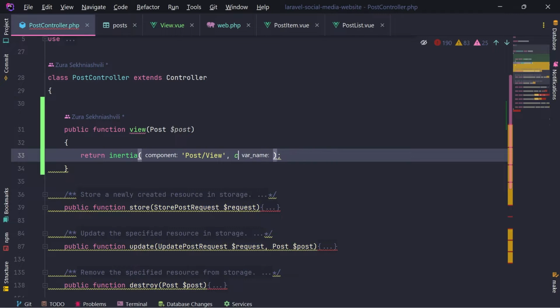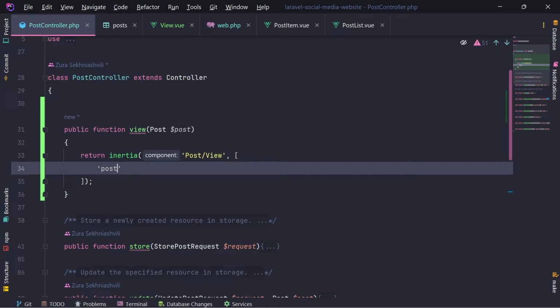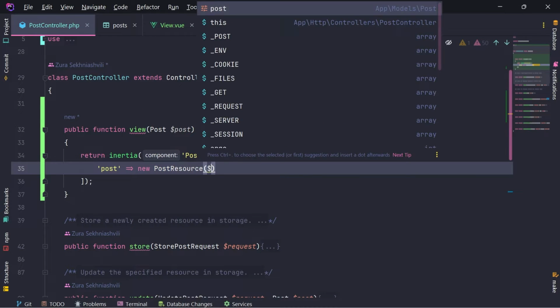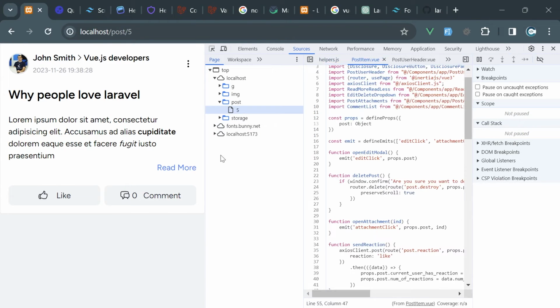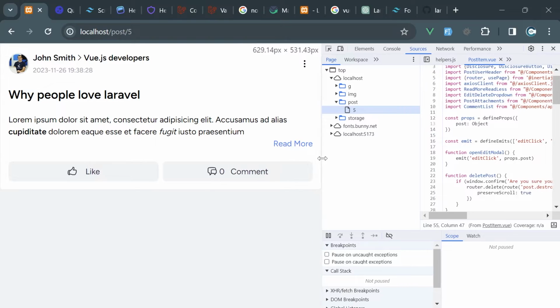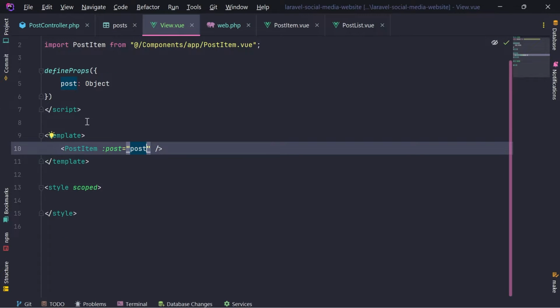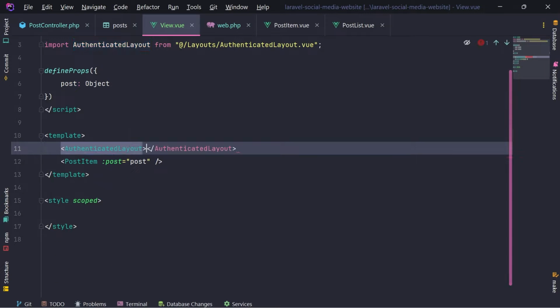So I'm going to just change this compact into an array and provide post. Needs to be new post resource. And we're going to pass this post. Now let's see. Okay, so that was rendered in the post view. Let's use authenticated layout.